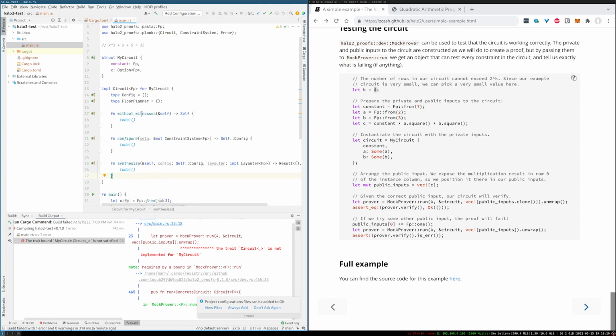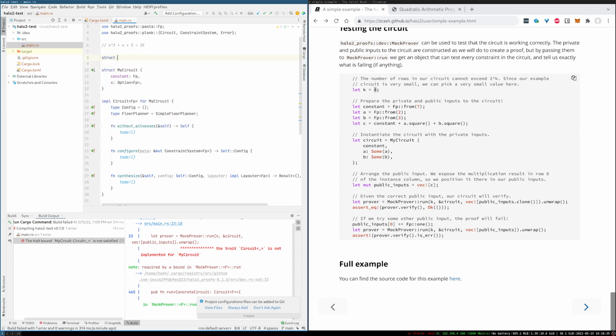Alright. Okay, so floor planner, we know that we don't need a fancy one for this, so we're going to use a simple floor planner. The config is essentially the layout of the wires and the columns that we need for our circuit. So that's going to be another struct, my config.